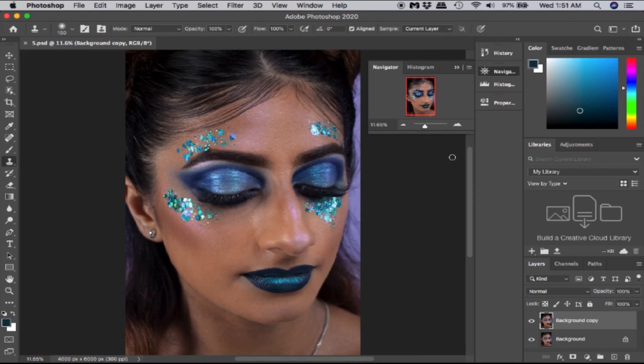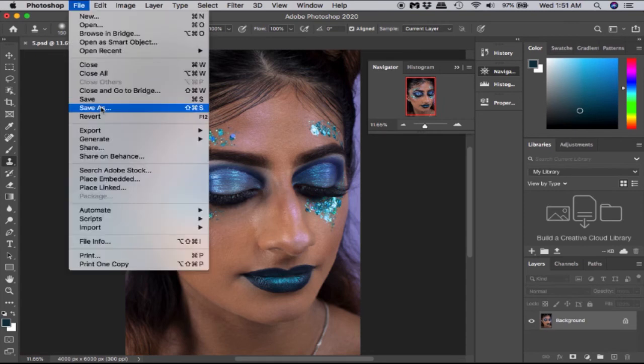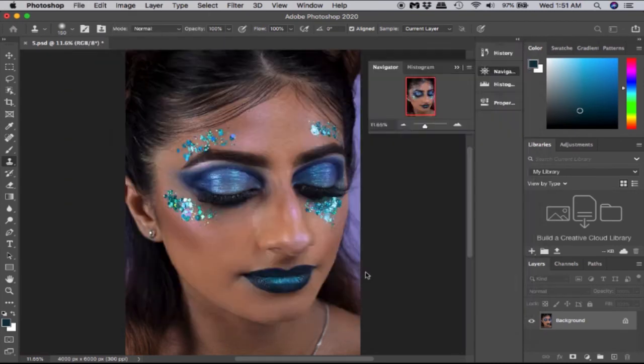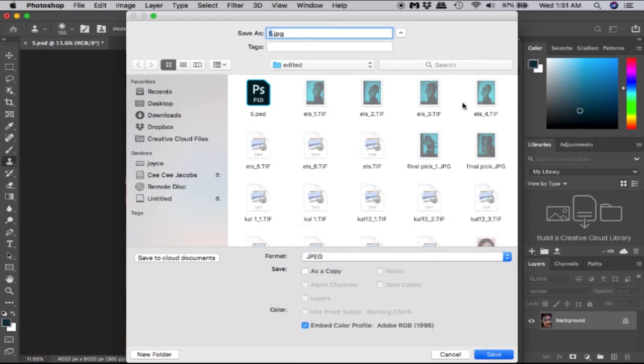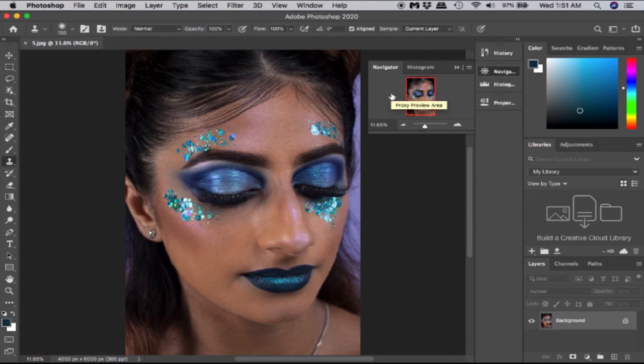Then the next part would be to do the same process, File, Save As. Then you go over to Layers, and there should be a small box on your right hand side. Click that, then go over to Flatten Image, and that will keep all the layers intact in the same image, so nothing looks out of place. Then once everything's popped up, you can change that Photoshop file to a JPEG before clicking Save.